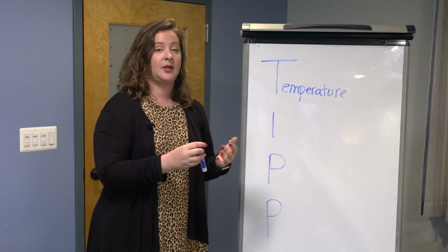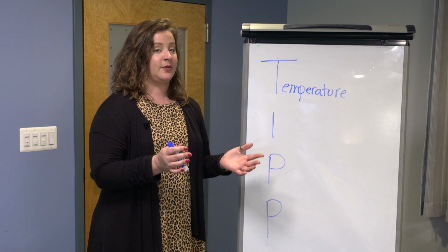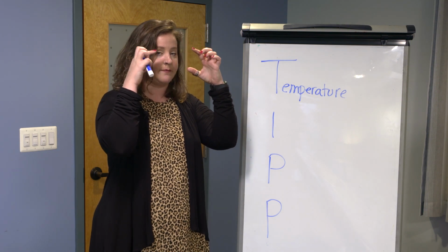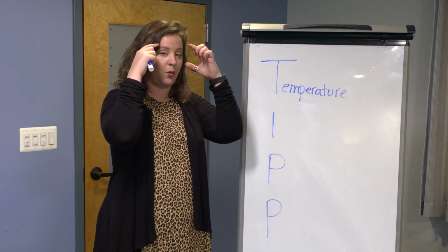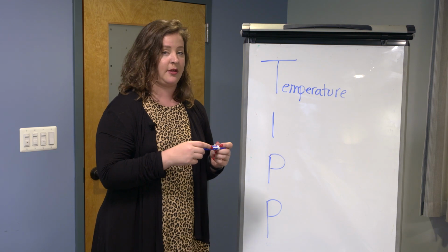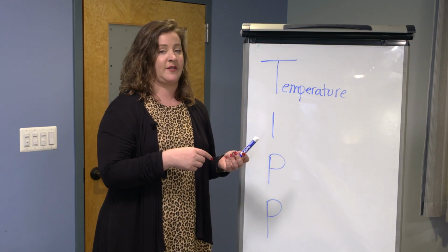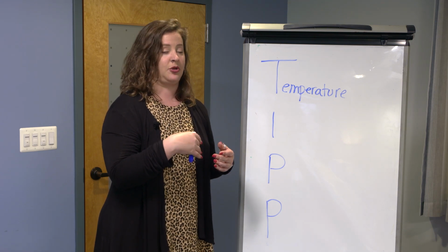You want to make sure that this part of your face is what's going into the water, because what that is going to do is that is going to trigger what's called your mammalian dive reflex. This is a reflex that's in all animals, and in humans, it's triggered when you put this part of your face into the water. So you're going to make sure that you stick this part of your face into the water for at least 30 seconds, and you want to hold your breath. And when that triggers that mammalian dive reflex, what it's also going to then do is cue your parasympathetic nervous system, and it's going to lower your heart rate and lower that emotional response.